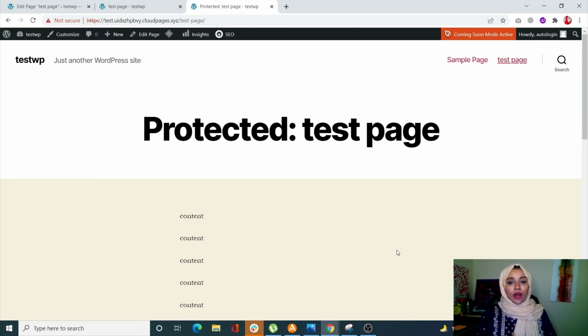Number third was to hide a WordPress site until it's ready, which was that using SeedProd, we were creating landing pages which were going to be displayed until your pages were ready. And essentially the pages that were in process were hidden. And the last and the most effective one was the password protect to hide a page in WordPress, which was the one that I explained in the very end. So that's it for today's video. This is how you can hide a page or a post even in WordPress.